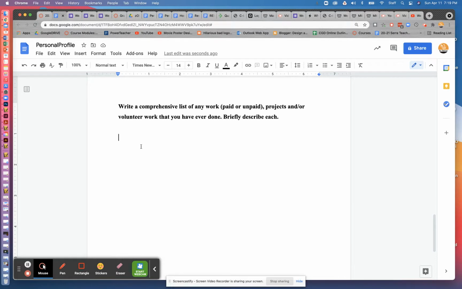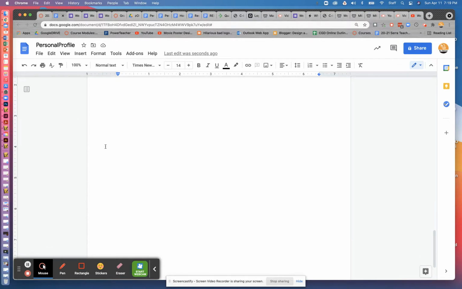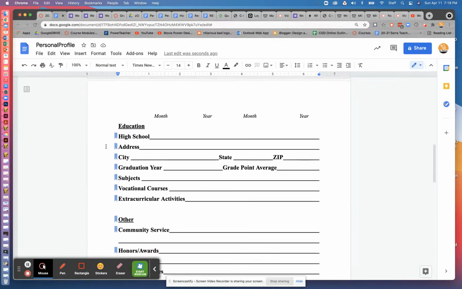Then any projects that you may have worked on that involve multiple people. It could even be a classroom type projects, things that you've done where you had to collaborate with multiple people. Write it out. It could be pretty much anything at this point. Then under each one of those, briefly describe what was it that you did. That area, the more you can flesh this part out, the better. So that is what you are going to work on as the pre-work for building your resume.